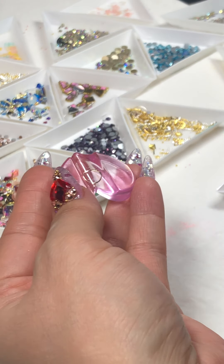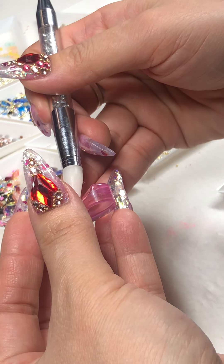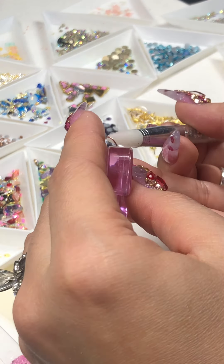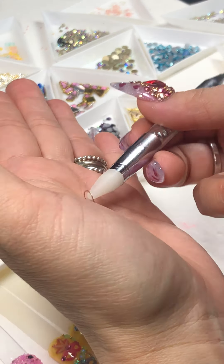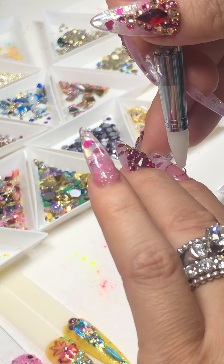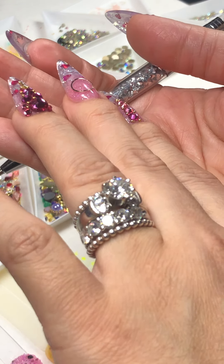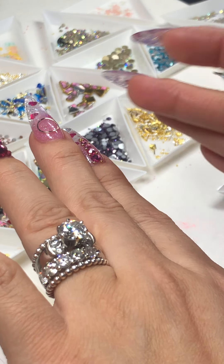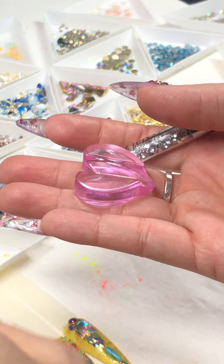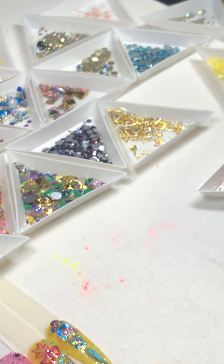It also works with any frame. There are two sizes in the set — a smaller size and a bigger size. All you need to do is super quick: just press it down and release. You get a perfectly curved frame. Here, let me place it on my nails so you can see — I have a really nice C-curve and apex, and you can see it stays on and curves to the size of my nails.